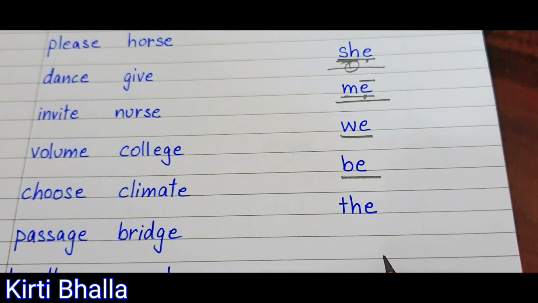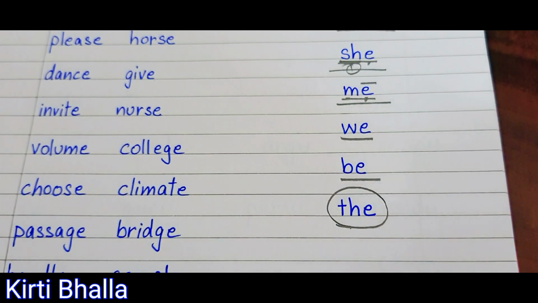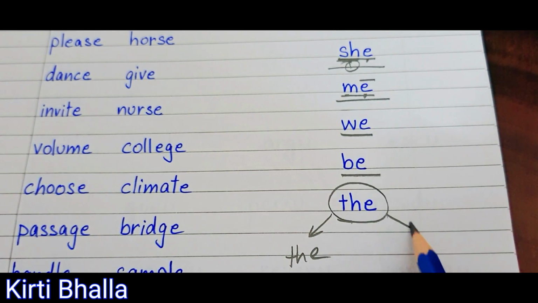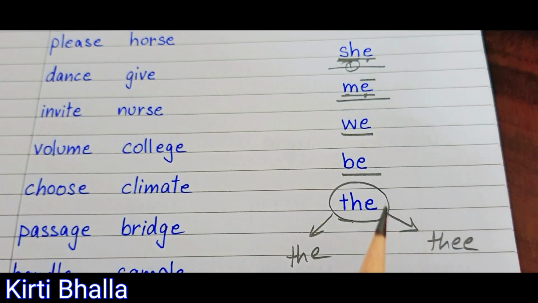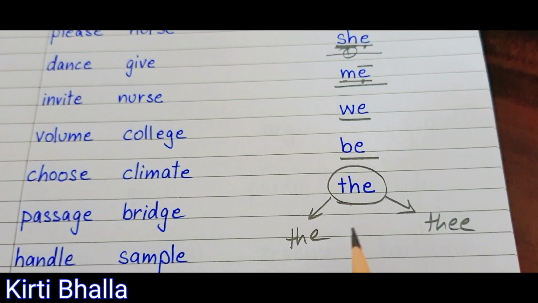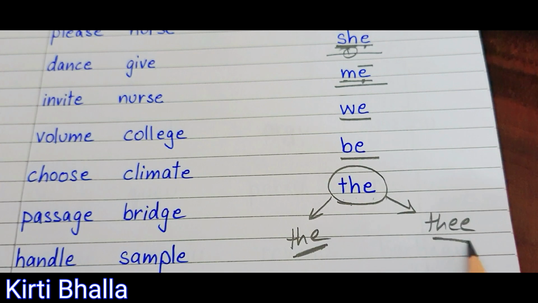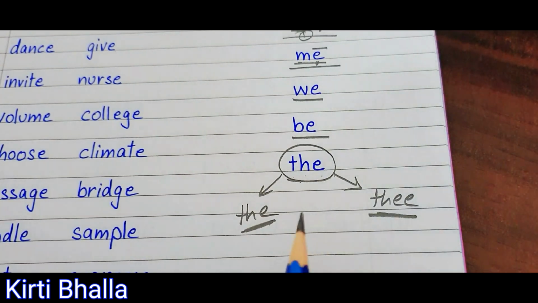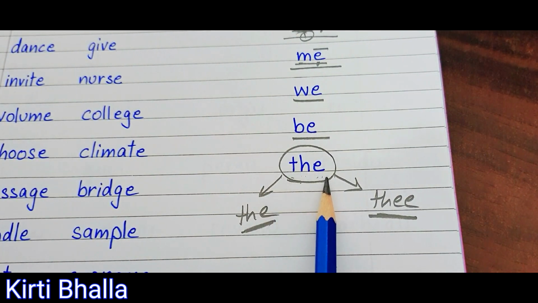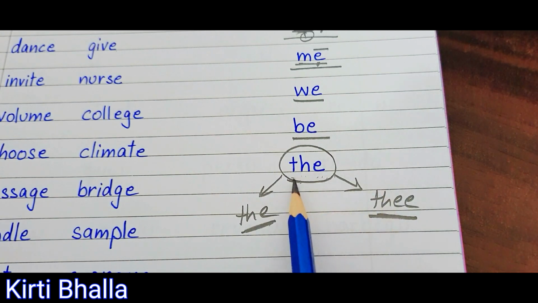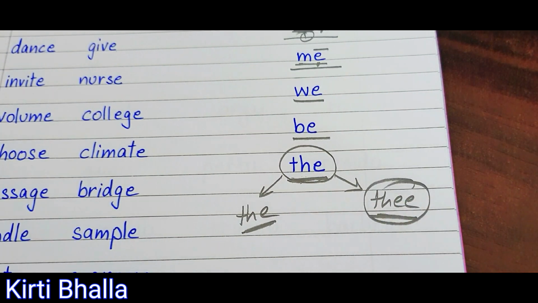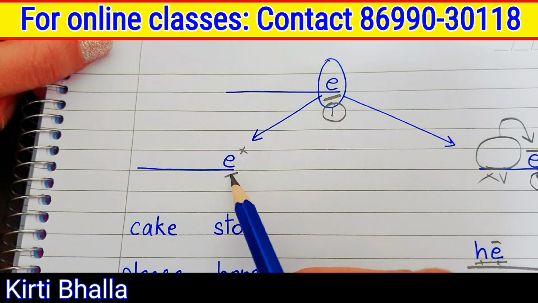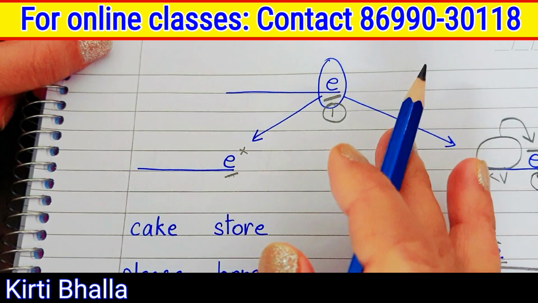And look at this word. This word is a very interesting word. We read this word in two ways. Sometimes we pronounce it as "thuh", and sometimes we pronounce it as "thee". Well, this is another topic, and I'll surely cover when to read THE as "thuh" or "thee" in another video. But right now I'm just explaining that in case there is THE anywhere, sometimes we have to read THE as "thee" in a sentence. Okay, now let's understand how and when the letter E at the end goes silent.